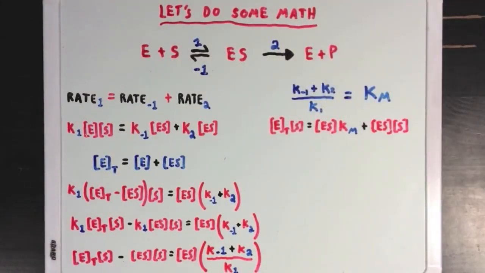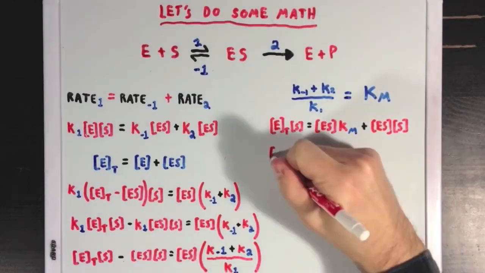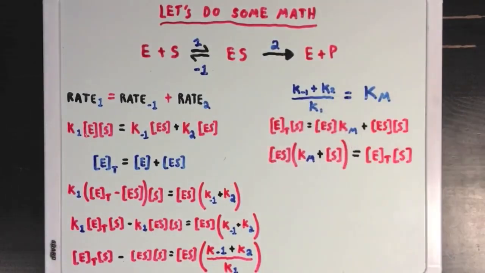So in this next line, I've done two things. First, I've thrown in that Km value that I just mentioned, but I've also added ES times S to both sides of the equation, and thus moved it from the left side to the right. In the next line, I've done two things. First, I switched the left and right sides of the equation, just to keep things clear, but I've also factored out the common term ES on our new left side.